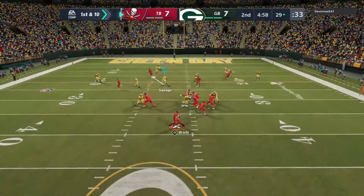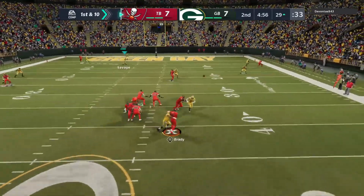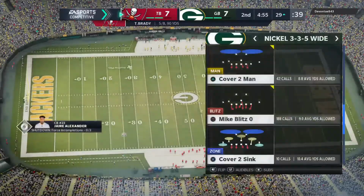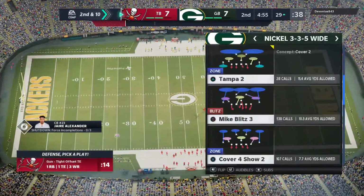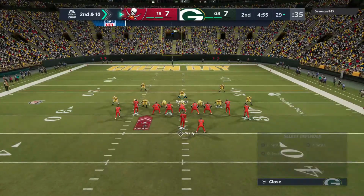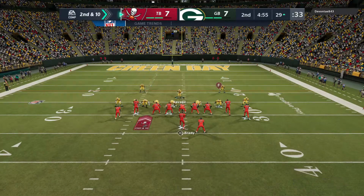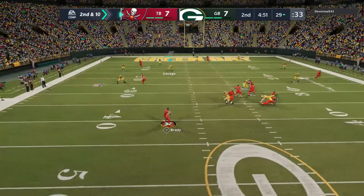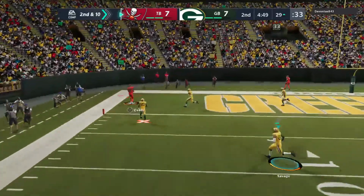Throwing on first down is Brady. Looking right sideline, but it's incomplete. I think we can all understand what they're thinking right now. They take over the ball in field goal range after the turnover, so they've got that in their hip pocket. But they've got to go for the end zone and turn this into bigger points. Their thinking is a touchdown is really what they should get.